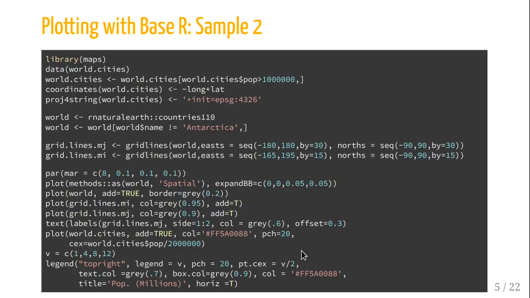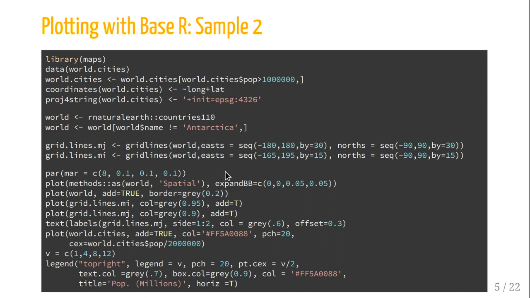A little more complex example, and I promise you, you'll love the result of this. At least I do. The result of that is my favorite chart, and I've showed it to a bunch of people, and they liked it as well. What we're going to do is plot the world, and then plot all the cities in the world that have population greater than 1 million, just to see where population density is around the world. It's a very simple thing.